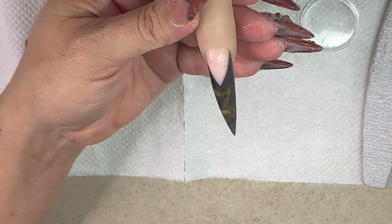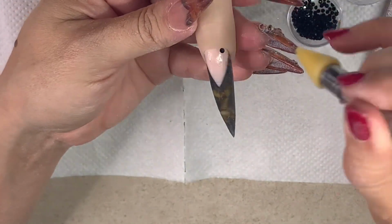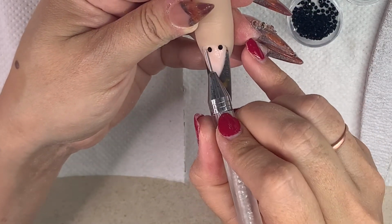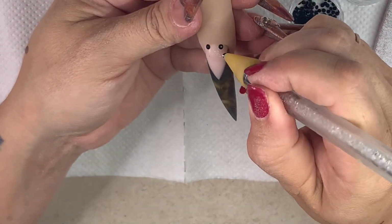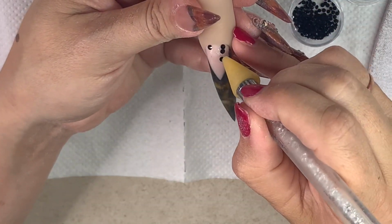And I'm just going to do a little thing, almost like a necklace. It's like a necklace around the witchy neck. Do you know what I mean? Just something a bit dark, and it just breaks up that nude nail bed, which looks a bit too innocent and a bit too beautiful. It needs to look a bit more dark and a bit mysterious. So I'll just pop a few of those down.